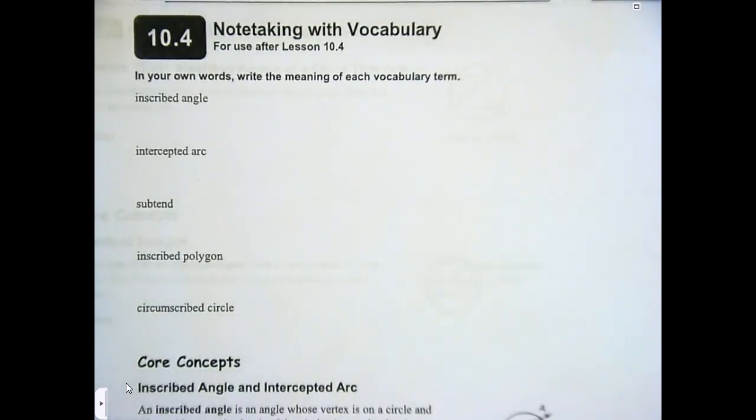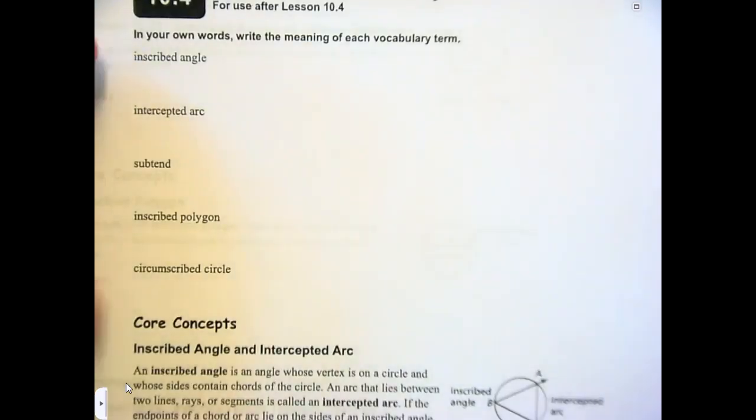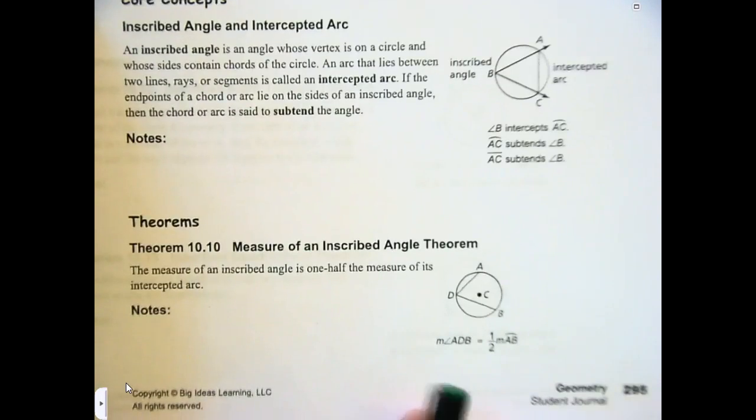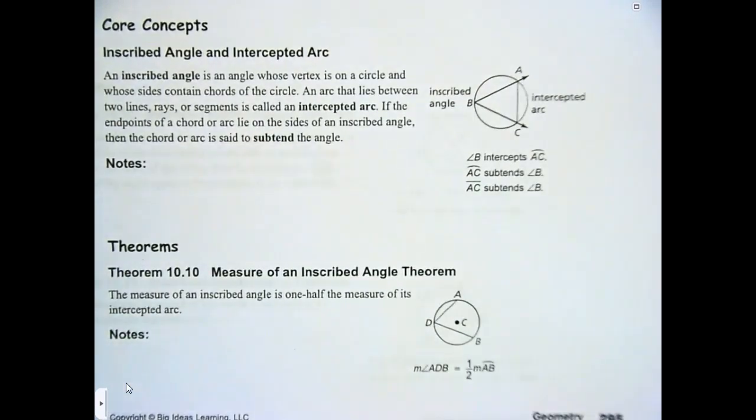So, inscribed angles and polygons. This is page 295 of your student journal. Once again, you can go through and define these later to help you review. If you take a look at the bottom of page 295, you have a couple of core concepts there. One's a theorem, but a few vocabulary terms. I want you to read through that. Read the theorem there. Make some notes to yourself if you need to. And then you can go on to the next page, 296, and read those theorems as well. I'm going to pause there for a minute. I'll let you finish reading the other page in a minute.